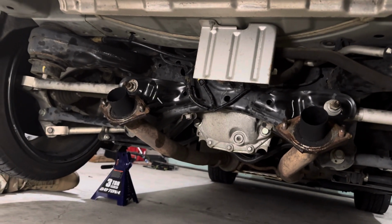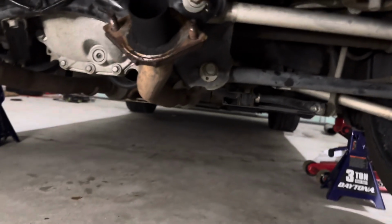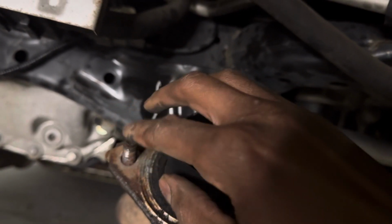Anyway, so we took the muffler off. Now we have the pipes exposed. Obviously, we have our hardware, as you can see right here. This is kind of a problem because it's not loose.